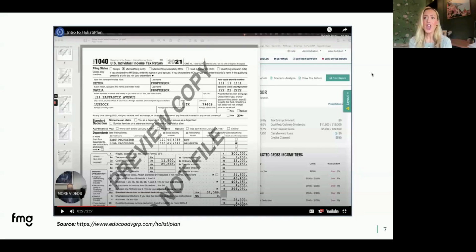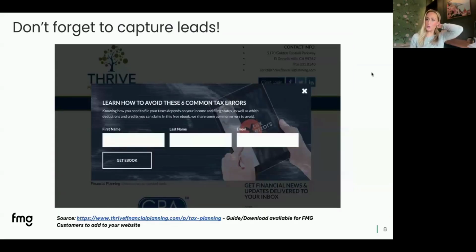Yes, 100%. So if you are going to talk about this on your website, because we know so many clients, I didn't put this chart in here again, but there's a great chart that talks about what clients actually want to receive service-wide from their advisor versus what they are actually getting. Most people are getting investment advice, like 90%, and almost 90% are getting financial planning. But the number of people who say they want help with tax planning or guidance versus who are getting it from their advisory firm, there is such a gap.